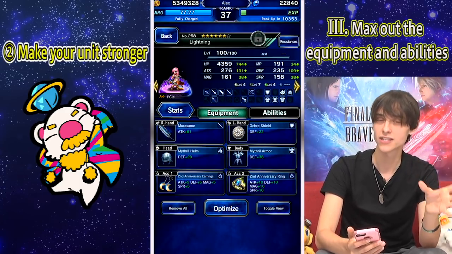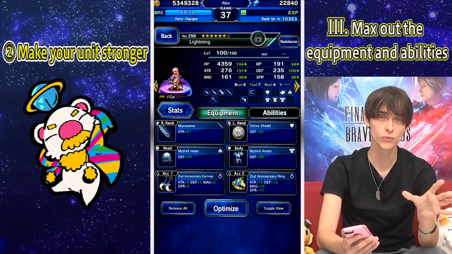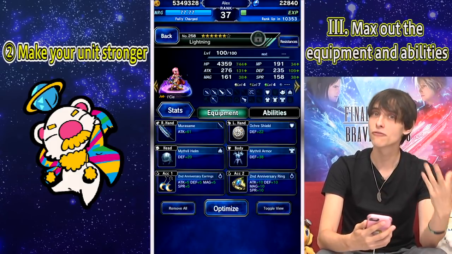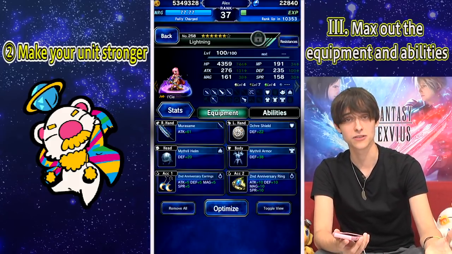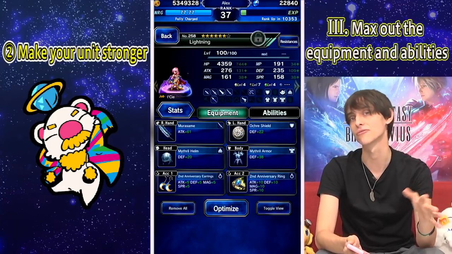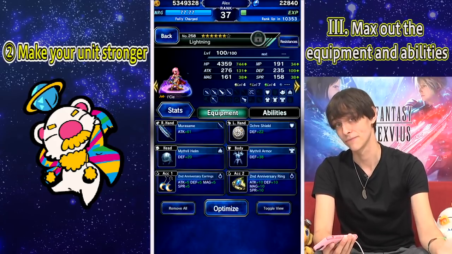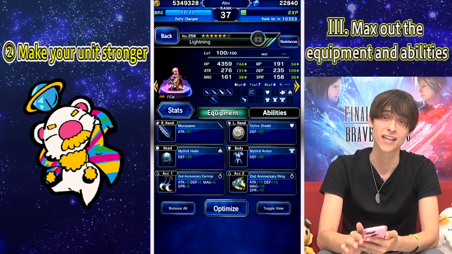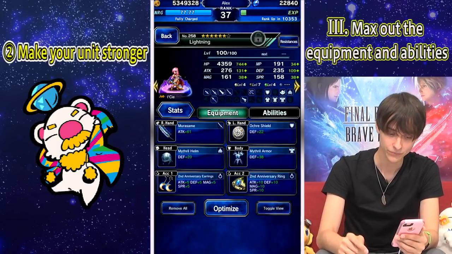Because what you will want to aim for, to make your characters really strong, is to get between 400 and 500 attack if it's an attack damage focused character, or if it's a magic focused character, again around 400 magic or so. If you get there, you'll have a really strong character in your hands, and you'll have a really easy time going through the storyline probably.